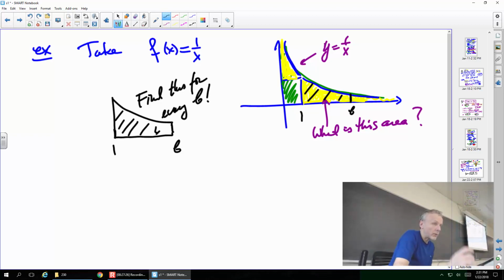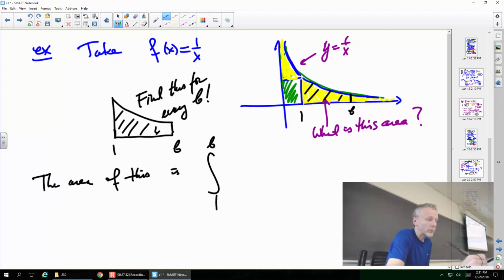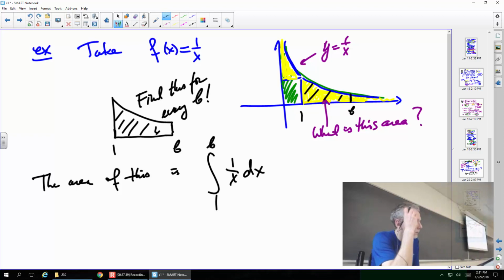So the area, or the integral, the area of this is the integral from 1 to b of 1/x dx. Okay, so is it clear what has happened here? We're trying to figure out infinite regions, but we do it by understanding finite regions. So we cut that infinite tail. We don't want to. It's hard to deal with infinity just like that. So we usually handle infinity with limits. So before we get to limits, what is it that we have to deal with? We have to deal with this finite area over here, cut out of the infinite area.